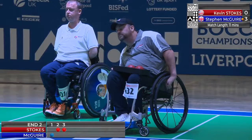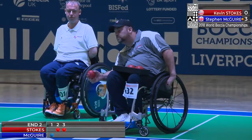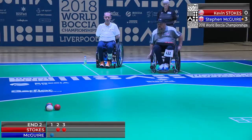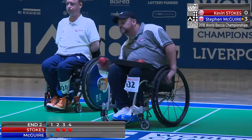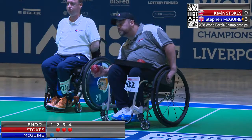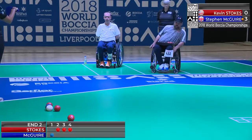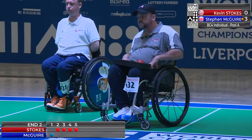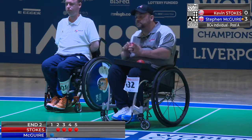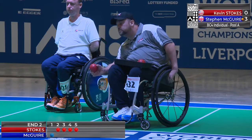USA, as you might imagine, are in high spirits. There's a good team spirit in that camp. I've been around the venue for the last couple of days, along with the rest of the teams. In terms of team spirit, I don't think anyone's topped the Brazilians just yet. Oh, they're world class at that. They love a party. Always bring a lot of energy. We saw that in the opening ceremony last night. Band played a few songs, and the Brazilians were dancing. The coaches were all up on their feet. Athletes were all spinning around in their chairs. It was wonderful scenes.